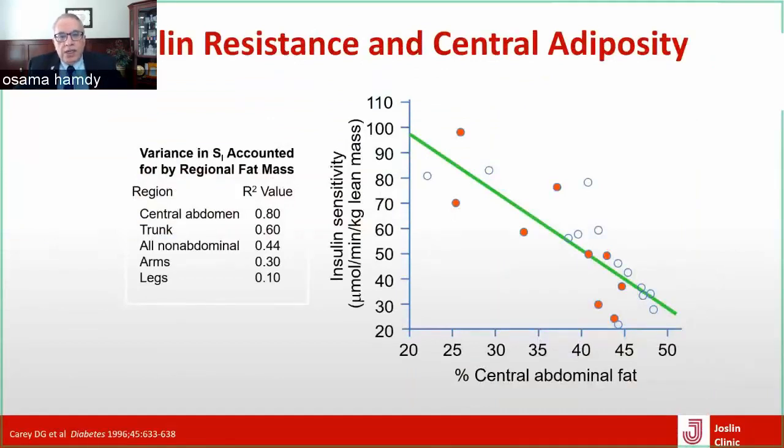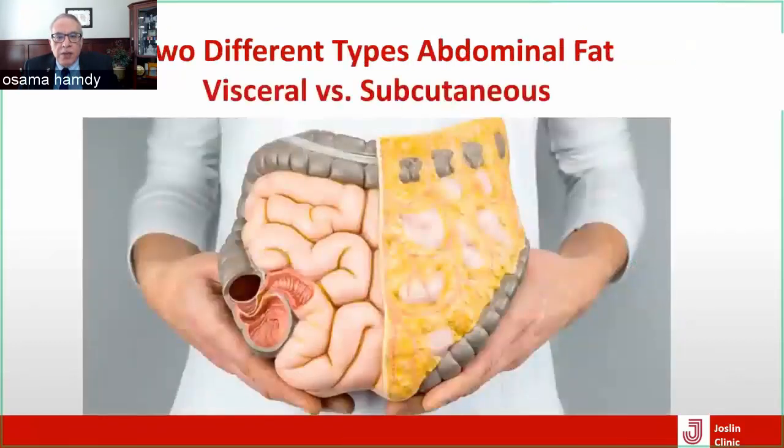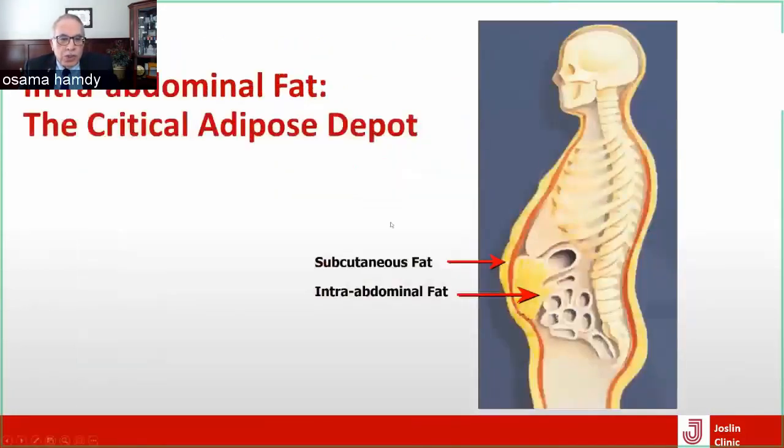But it's very interesting that when people start to gain weight, and especially when that weight gain is around the central area, they become more insulin resistant. And in different ethnic groups, like in the Middle East, like in India, people have a tendency to accumulate fat around their waistline, even if they don't gain much weight. So people start now to be more insulin resistant. But different types of fat in that area around the belly are responsible. You know that there is subcutaneous fat, which is not that dangerous, and then the intra-abdominal fat, which is 1 to 2 kilograms of fat accumulated in the intra-abdominal area, in the visceral area. This is a fat that when people gain weight can cause big problems for them.